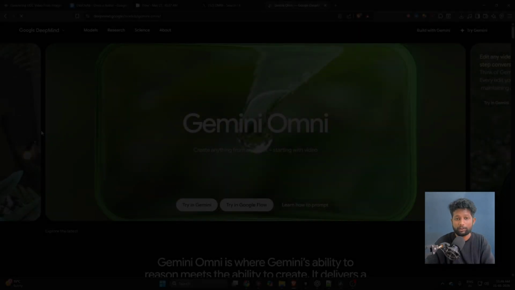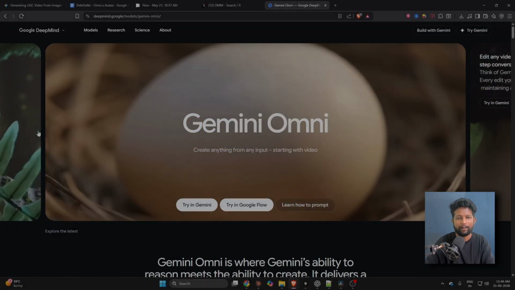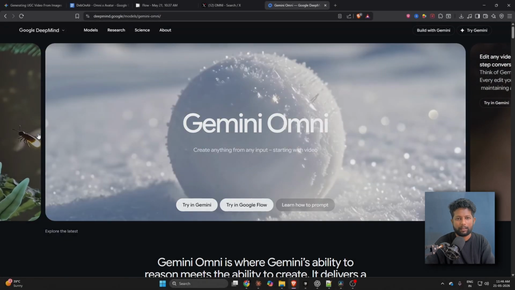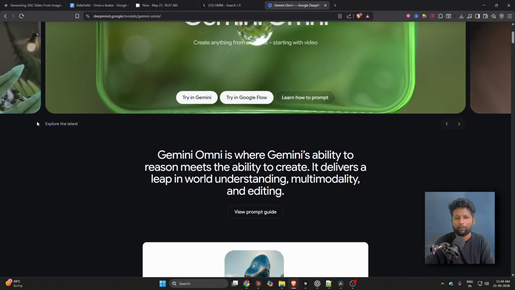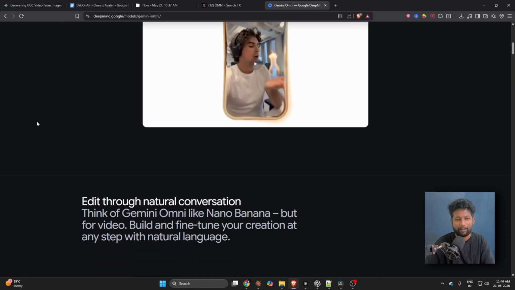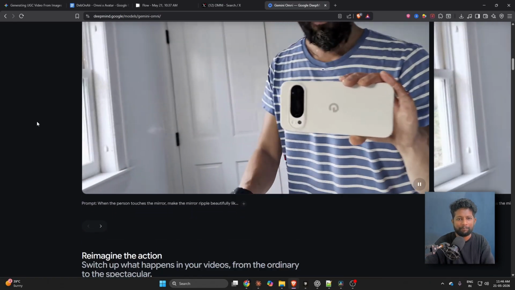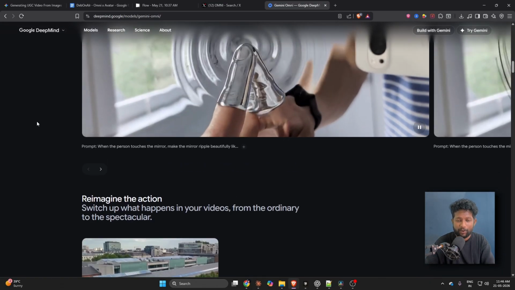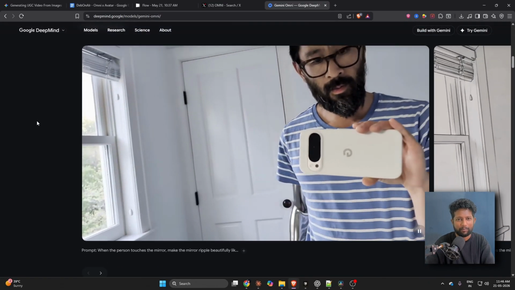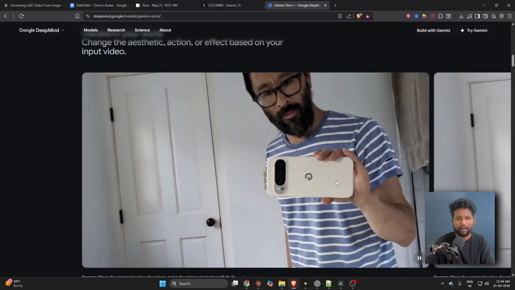So Google just launched Gemini Omni and it is wild. You can generate any clips using any characters, and the best part is using yourself to put yourself in any place, anywhere, anytime. You can edit your own videos as well, make changes to them. As you can see, they have demoed quite an extensive bunch.